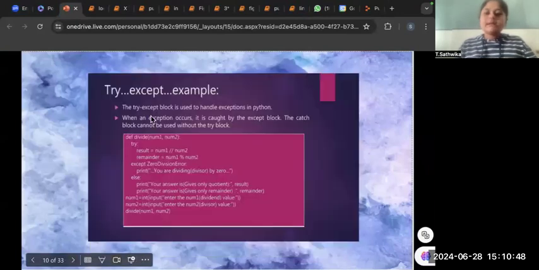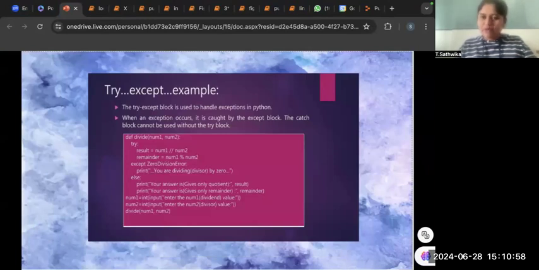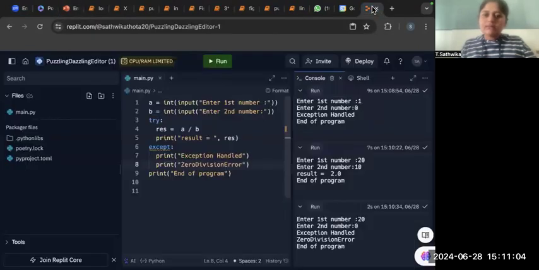So next example for try and except. The try and except block is used to handle exceptions in Python. Whenever an exception occurs, it is caught by the except block, and the except block cannot be used without the try block. So let's try to implement this program as well.